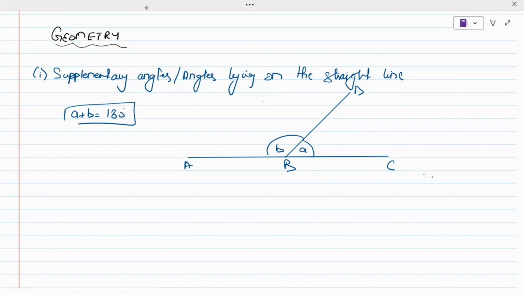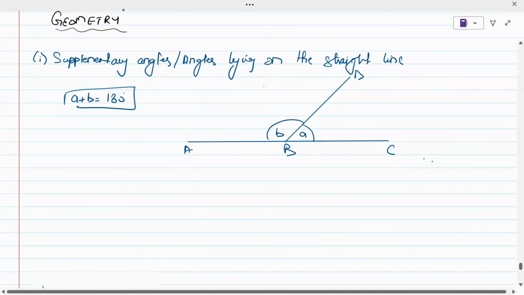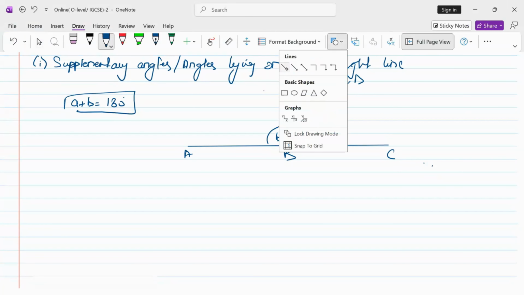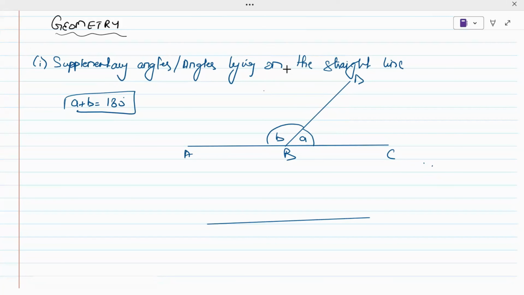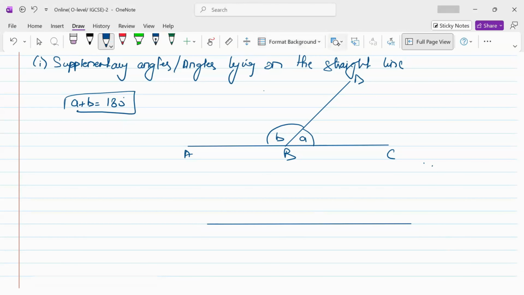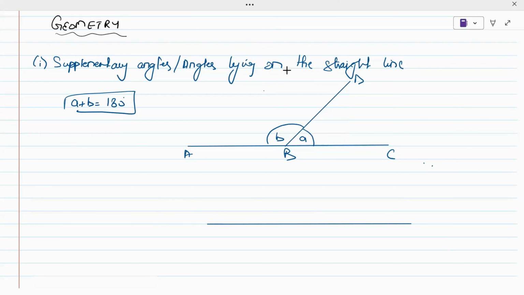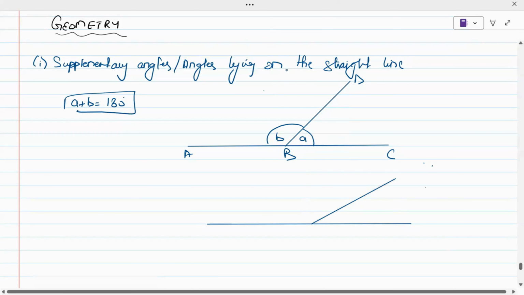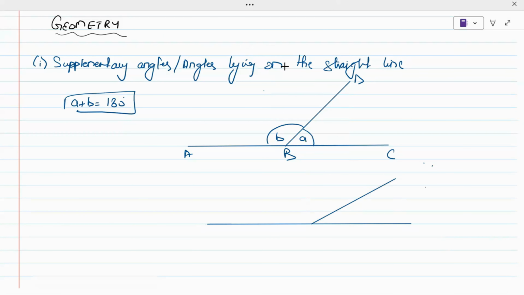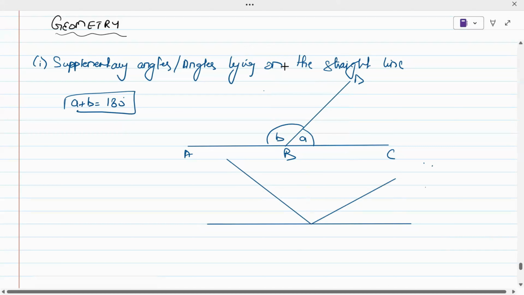This was the case when we only had two angles involved. But we can also expect more than two angles to be there. More than two angles means on one single point, there can be two or more angles. So two or more angles means either 3, 4, or 5. If they are originating from the same common point, all the angles made on that same common point, they would be adding up to 180 degrees.